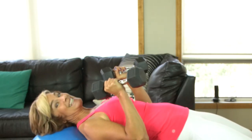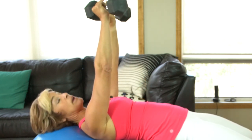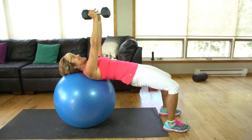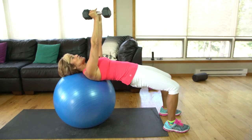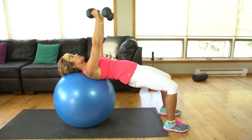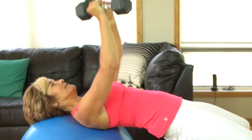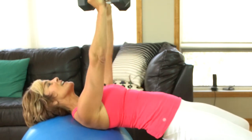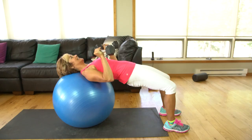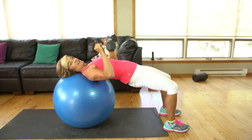Last two exercises with the weights. Bring them right up and over your chest — thumb end of the weights together, pinky end apart. Hips high, tailbone tucked, and lower down into a chest press even with the torso, not down below. Hold and then press up. Breathe out on that press, and make sure your head is resting on the ball so your neck is completely relaxed.